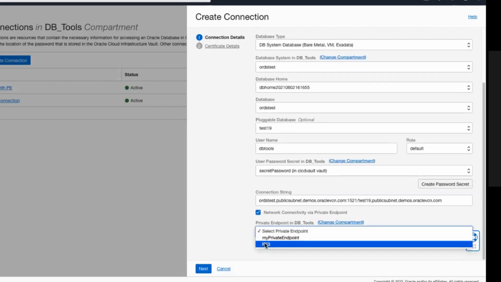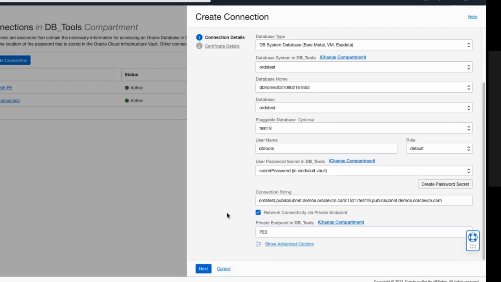We have a couple created here. We'll use this one, but this is what it does. We need to have access to this database, and this database is in a private subnet inside a virtual cloud network. So by using this private endpoint, we create this access endpoint with the customer's virtual cloud network.